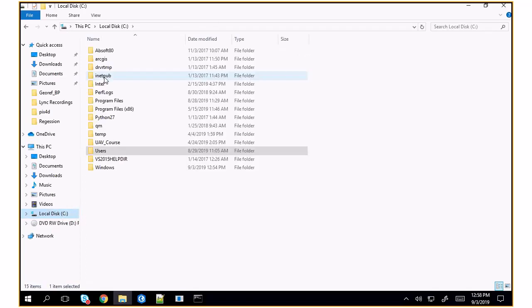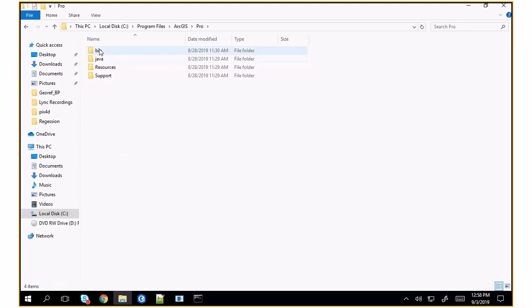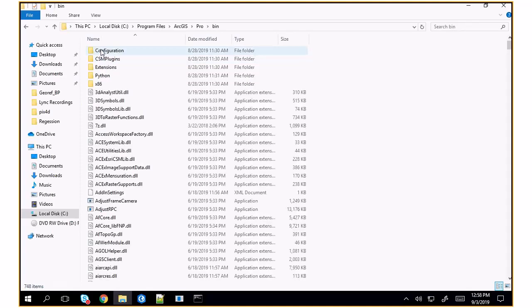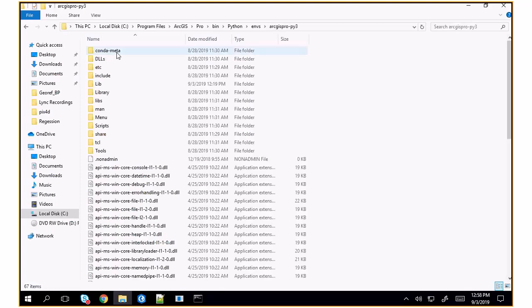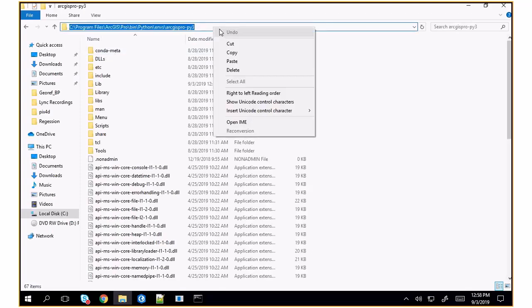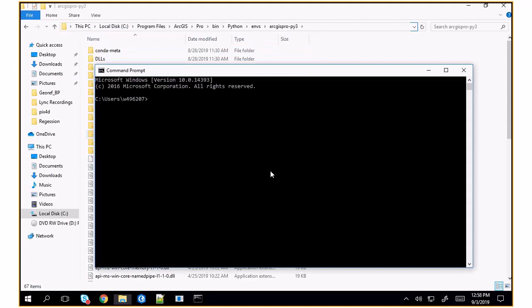So I got to go C, program files, ArcGIS, Pro, bin, Python, environments. There it is. So that's a pretty long path, right? Copy. I'm going to paste it right here, and then I have to do /python.exe, and I have to put all of that in quotes. Right?